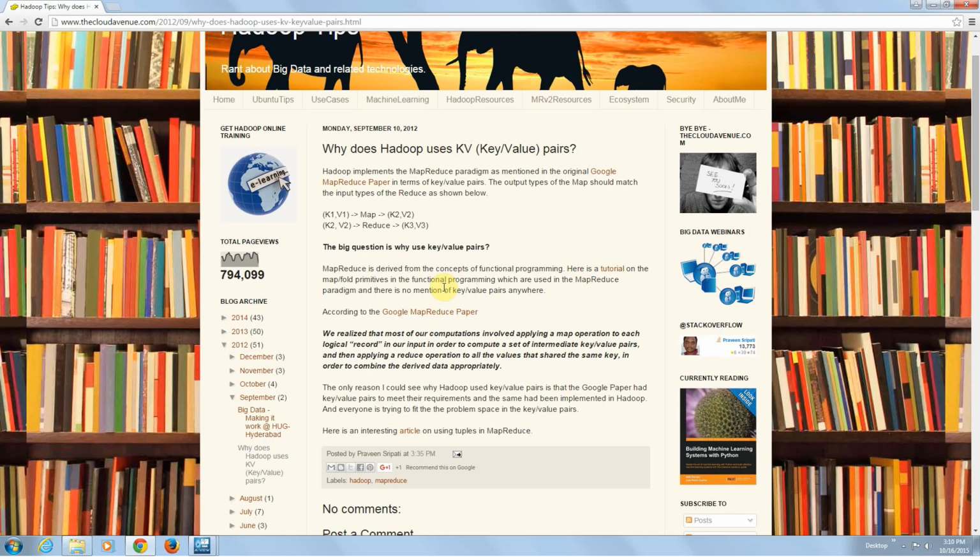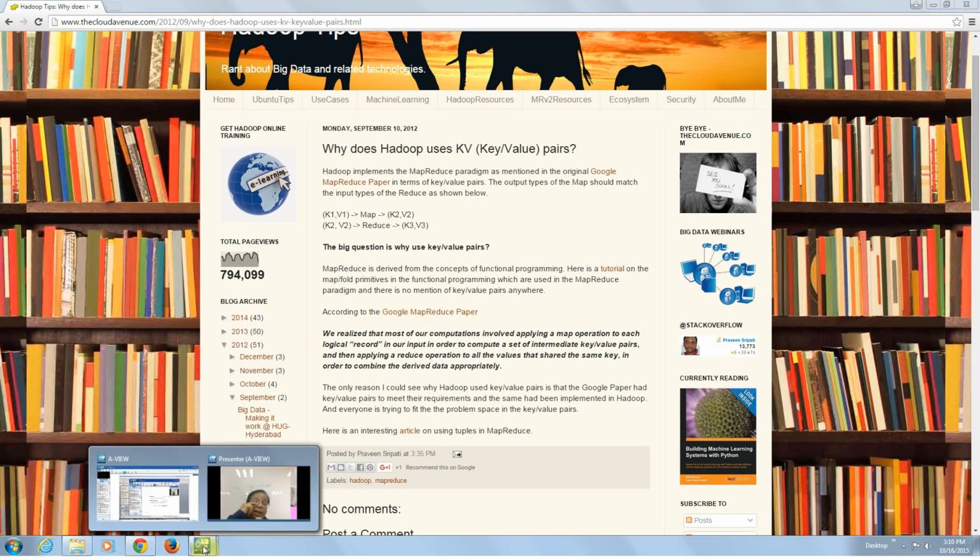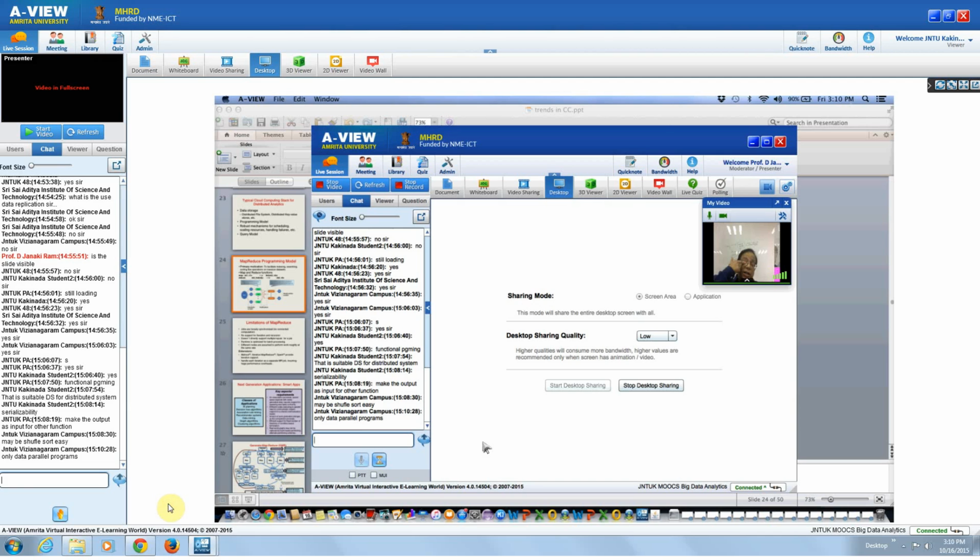Yes, I think only data parallel programs is correct, but then I'm actually looking at the key value pairs. Why may key value pairs not be a generic way of writing your program?